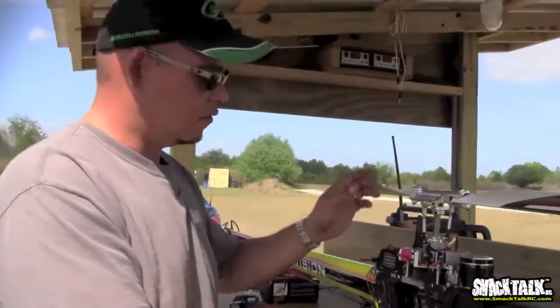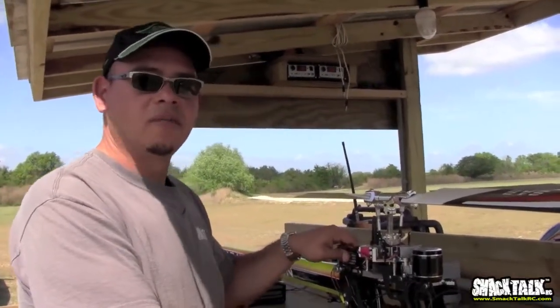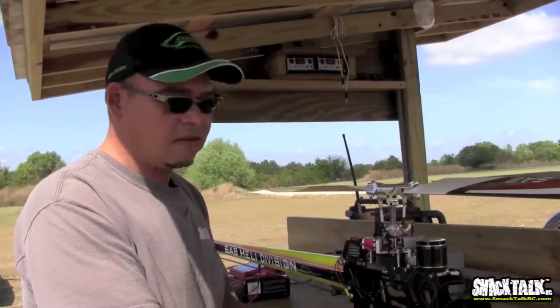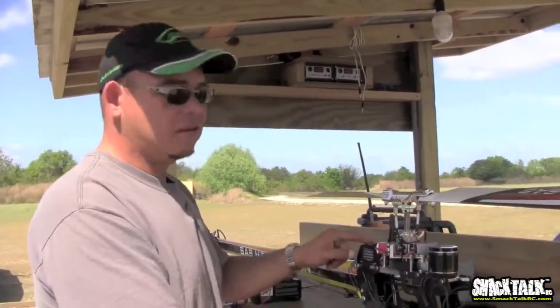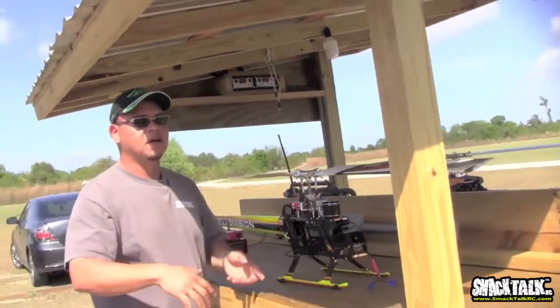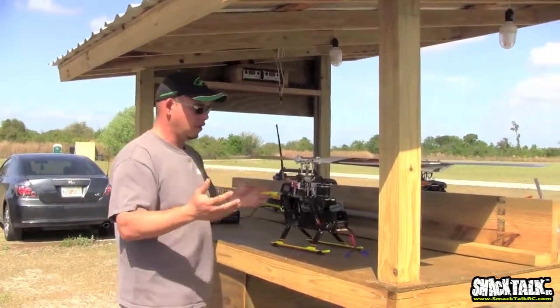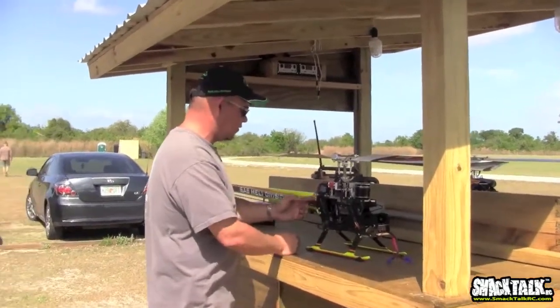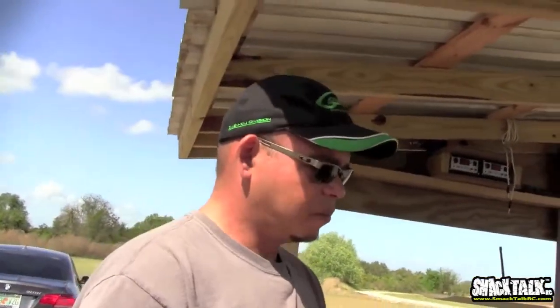Another thing that can cause lockouts, especially with the V-bar, and I've seen this many times: if you have a Castle speed controller, they're supposed to be opto-isolated, but the original version of Castle Ice, not the Ice 2, is known to sometimes make the V-bar go crazy. Somehow something is backfeeding through the V-bar, and I've had helicopters where I'm flying around and all of a sudden the whole helicopter shakes as if somebody else is cracking my sticks and I'm not doing anything. I've troubleshot everything. I've checked my satellite receivers, I've checked my V-bar and my log, and I see all these errors. There are no wires chafed, there's nothing going on, but it's still doing that. And guess what it was? It was the speed controller. That was the last thing I would have ever checked. So keep that in mind.